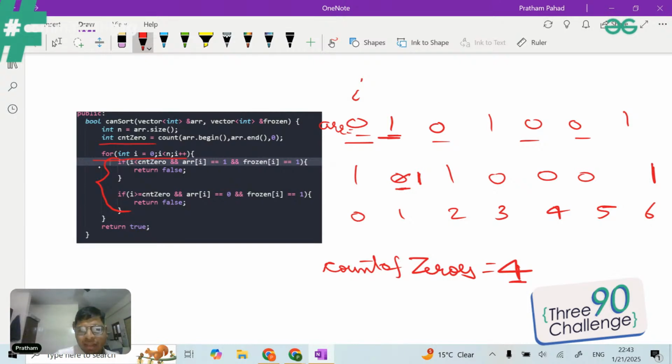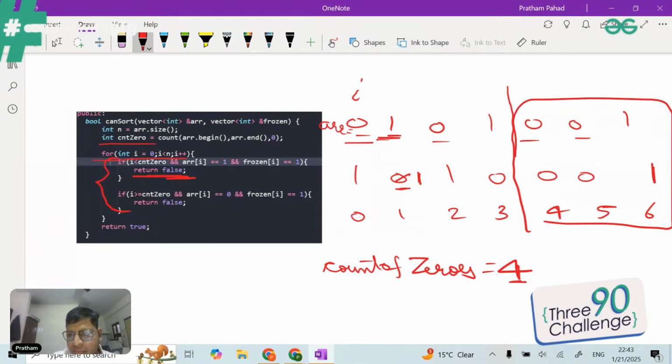Will you be able to swap the element? No, so here we will return false. Another case is this: you are at this part of the array, and your value is 0 but your frozen value is 1. Will you be able to swap the elements? No. So you will return false. That's why I have put the negative conditions here.